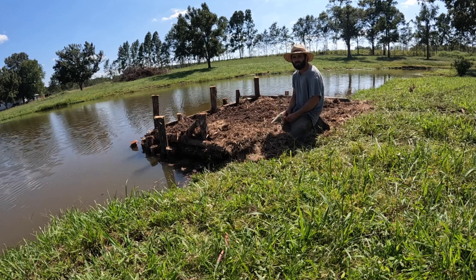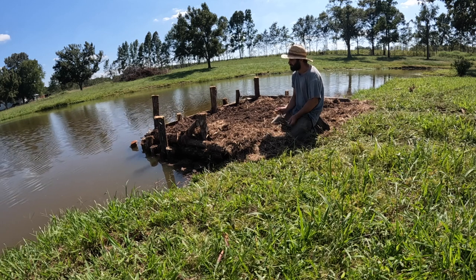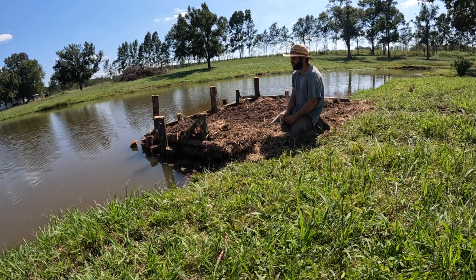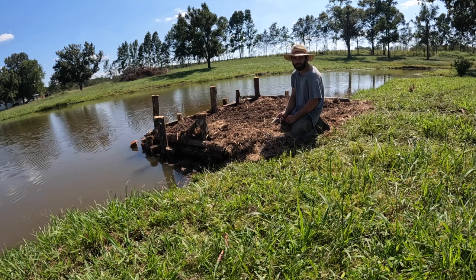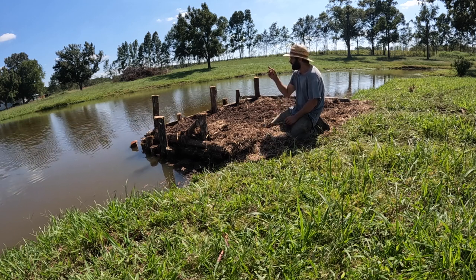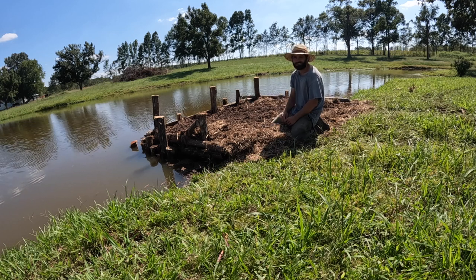If y'all have any better ideas about how to do this, let me know. I've been brainstorming what to do. I don't think I'd want to use metal or anything. I think wood is the best option, but the fact that it just floats up like that is annoying. So I don't know. I'll probably brainstorm tonight and come up with something better than what we did here, but we'll use this for now, see how good it works. And then maybe if this works really good, we'll get the construction guy's brains on it, because I can't build anything above ground really well, much less underwater like I did here.